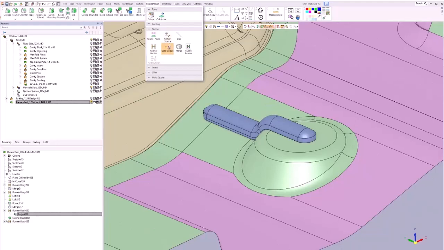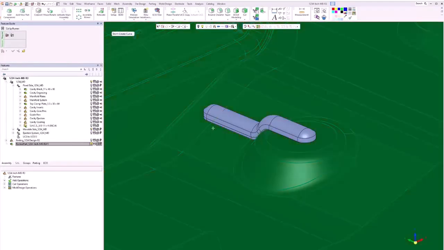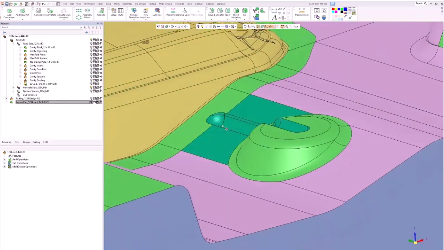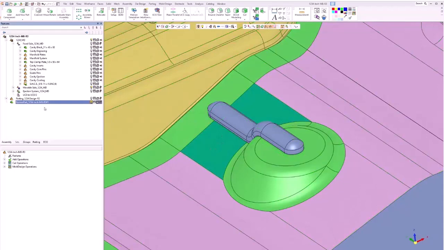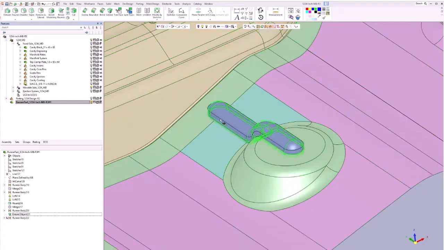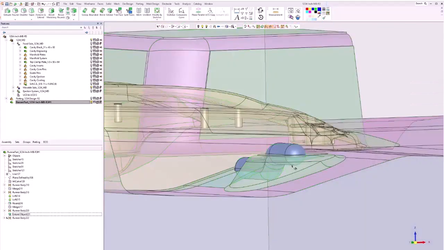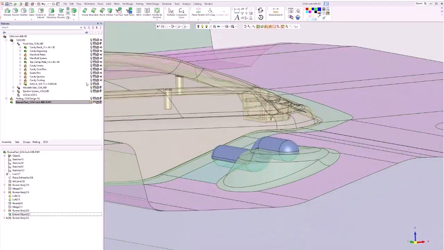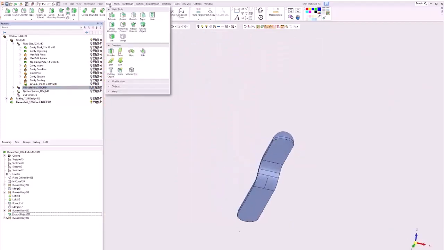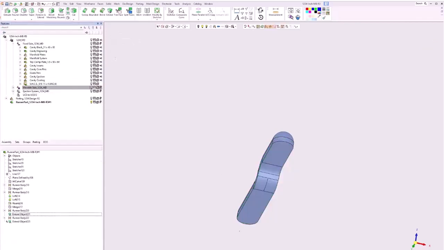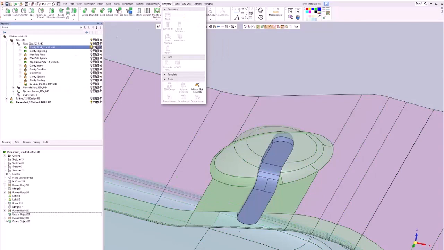And while this is here, I'm going to cut my runner. Make sure I pick the right one. And let's hide this guy. Oops, make that active. And let's hide the core block. And again, I'm just going to do a solid extend. Okay, turn this guy on, say cut by runner.